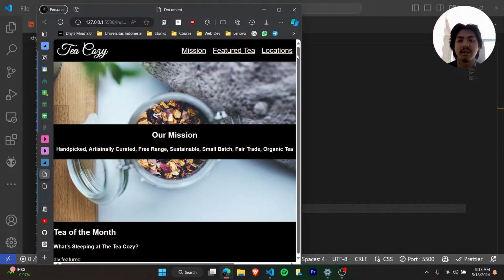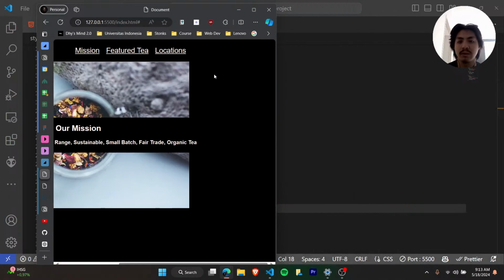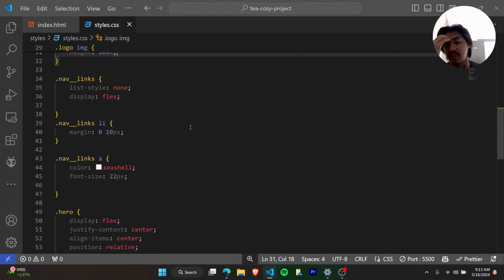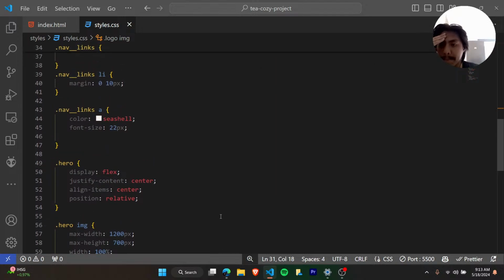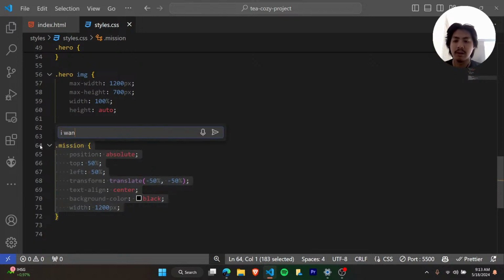Okay, that's not working, is it? Okay, we want this div. I want this mission div that is on top of the image to be responsive as well.